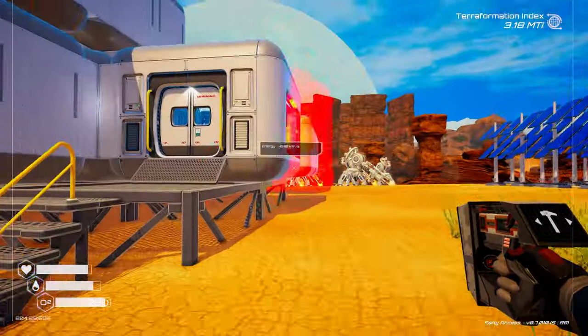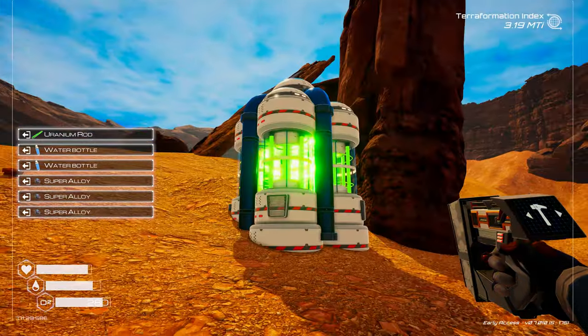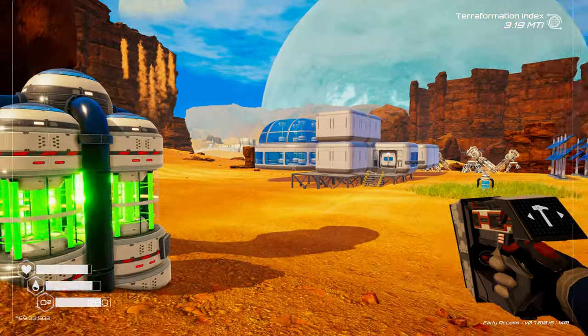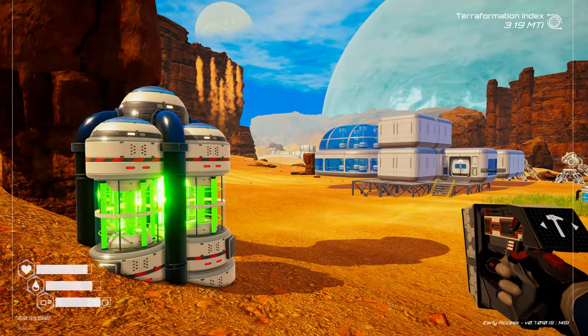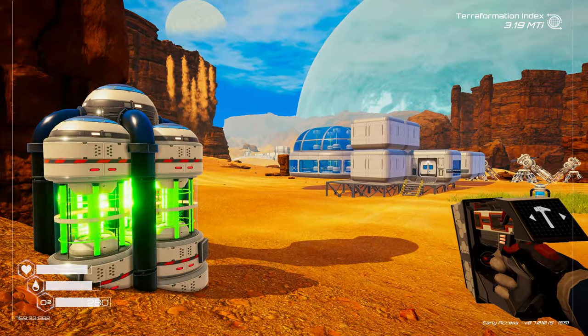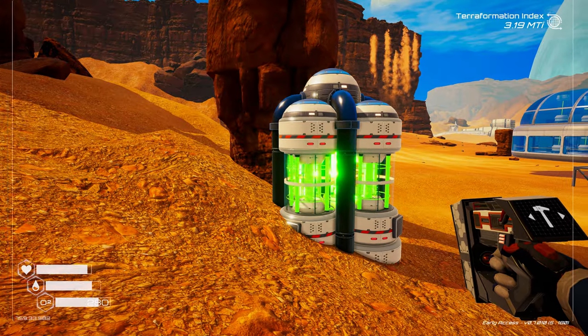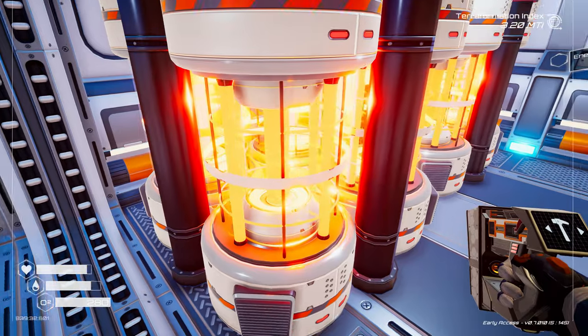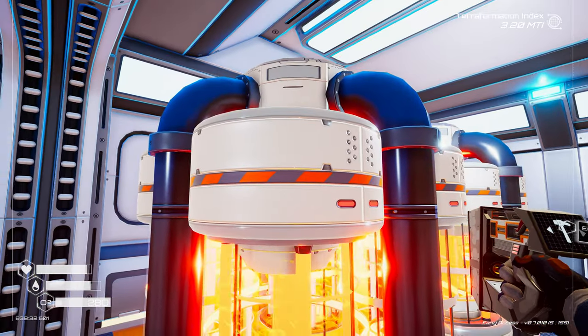So where do I put this? Let's just put it there, just outside of the building. I need to reorganize the base. Don't worry about it, I'm going to change it. We're going to make it a little bit prettier, nicer, however we want to put it. But now we got more power. It's just basically the same as the heat ones, right? These are just green, where these ones are red. I don't know if they're the same. Exactly the same, to be honest.